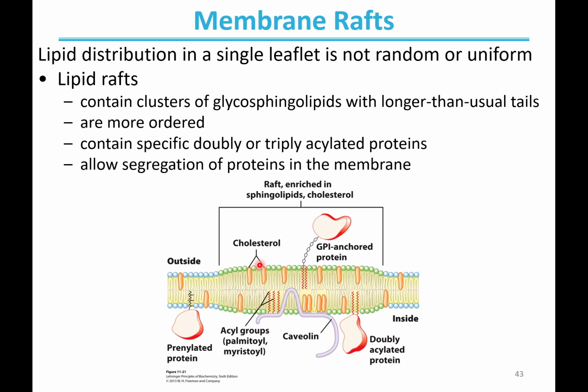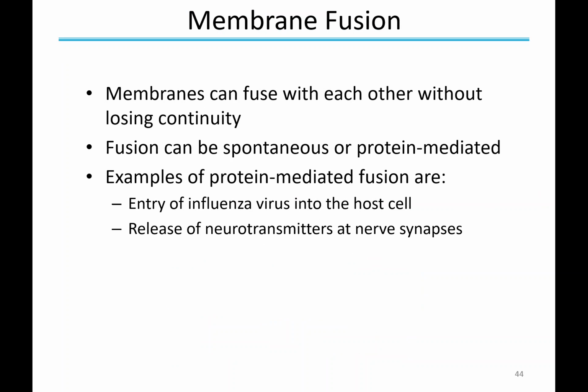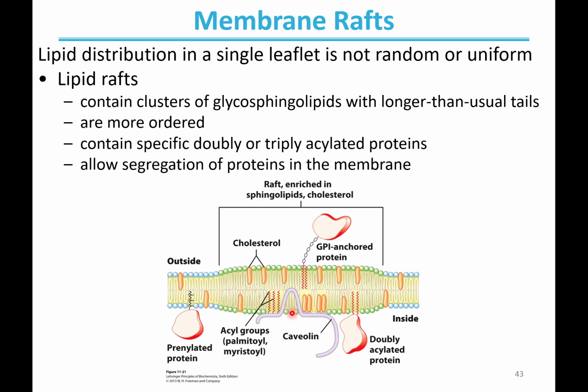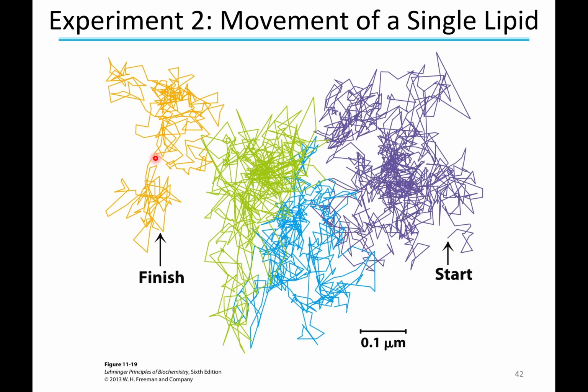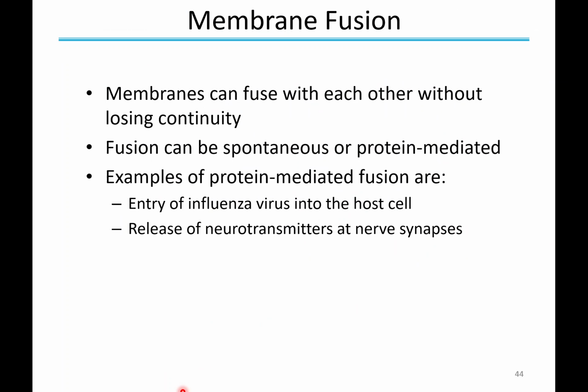These more solid regions that we call rafts float around in the more liquid part of the membrane on the outside of them. They carry certain proteins that need to be in close proximity to one another, and they contain slightly more cholesterol in those regions as well. Those rafts are what you can think of as the fences in this experiment. This lipid moving around in the fluid part is probably bouncing into some rafts or other integral membrane proteins that restrict its motion. And then every once in a while it'll get past one of those and move to another region.